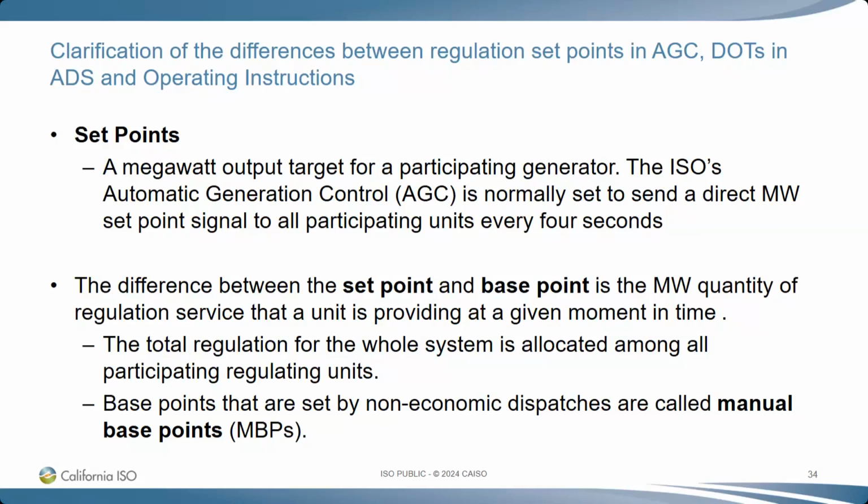So in the instance in which you cannot follow that operating instruction, you would need to give us a call. Most of the time through ADS, the operating instruction that you're going to see is to not follow your dispatch instruction. You're going to follow your DOT, and we will put a reason in there, either system reliability, congestion, or system emergency. So you'll have an idea of what's going on. Typically through ADS, it's going to be a follow DOT operating instruction. Please give us a call if you're not able to follow that dispatch. Okay, thank you. Great question.